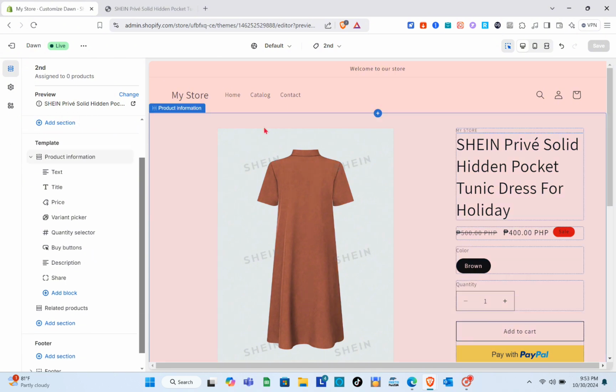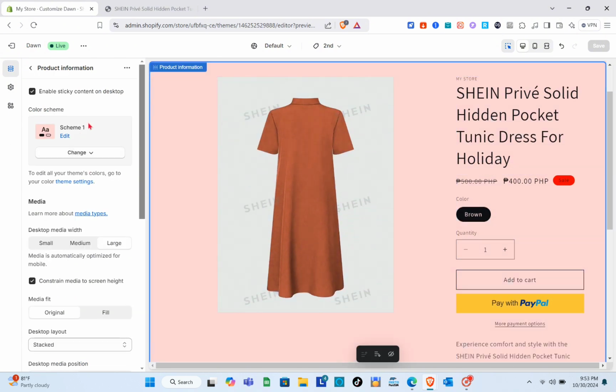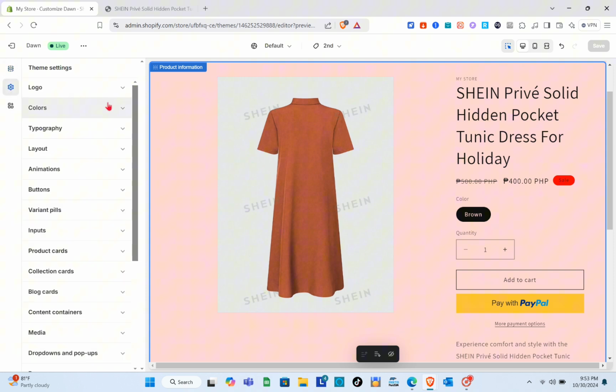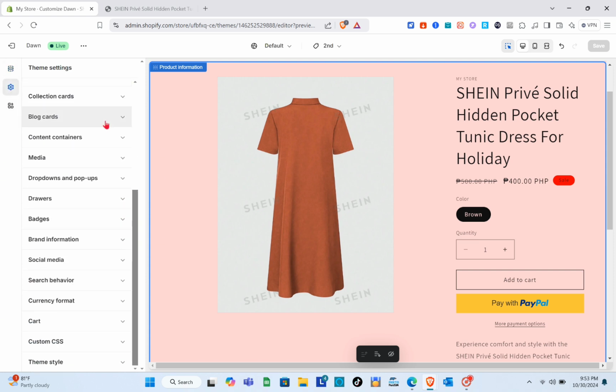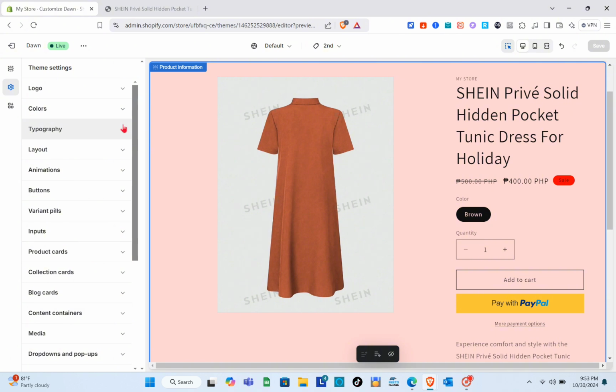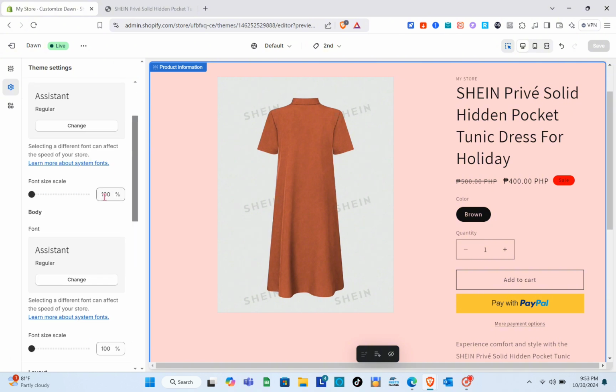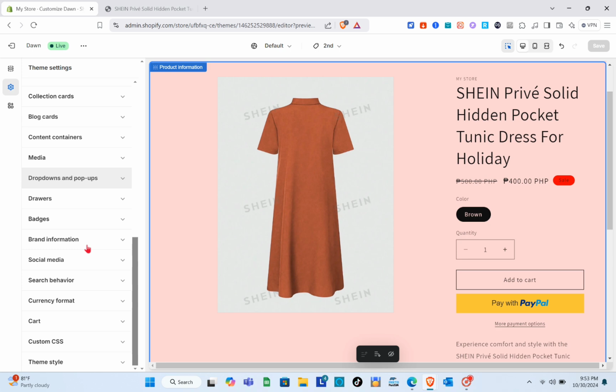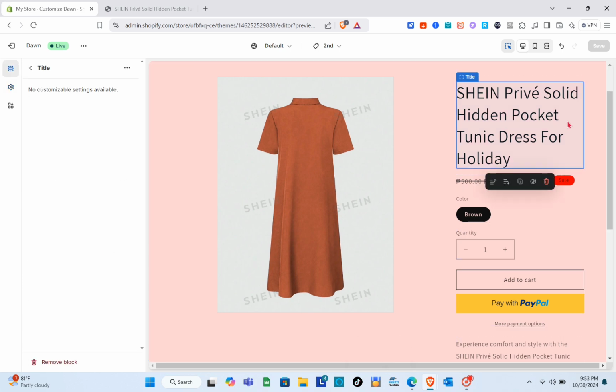Now before we end this video, I'm going to show you again how we can customize the name of our product, how we can change the quantity of our product, and the description as well. Let me just go back to the first page of this site. Right here we also have the theme settings.